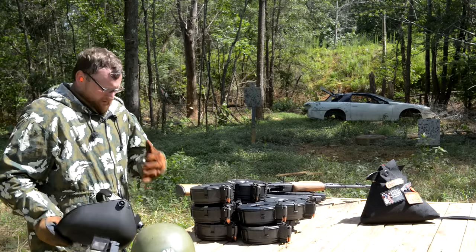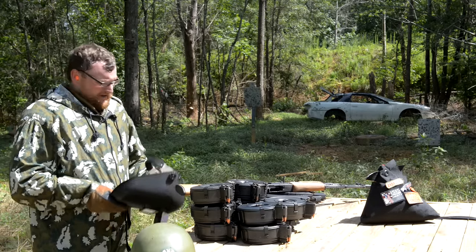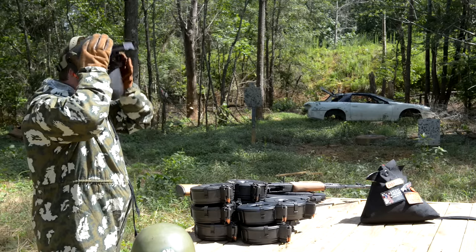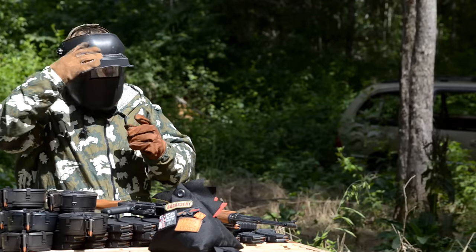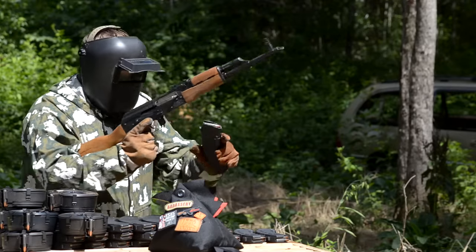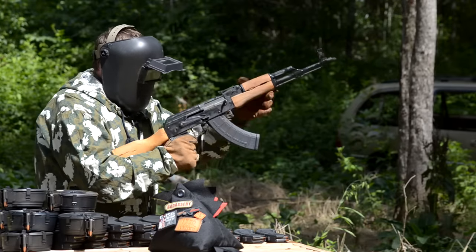Now, I am wearing full flak under this thing. It's 100 degrees, 100% humidity here in Georgia, but it's all worth it. I'm going to try to keep the talking to a minimal, and we're just going to make this happen. So here we go. Let's commence.